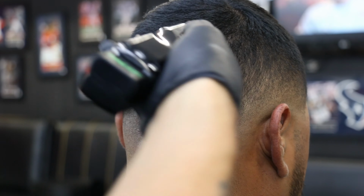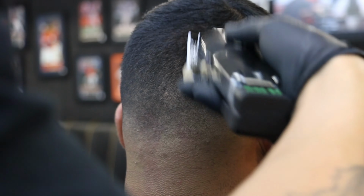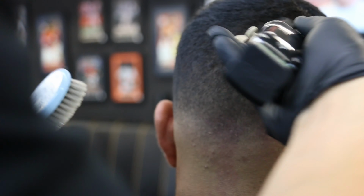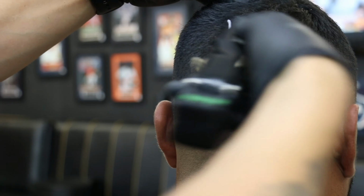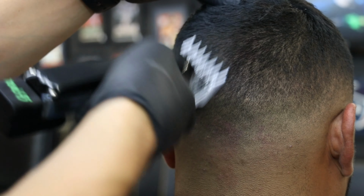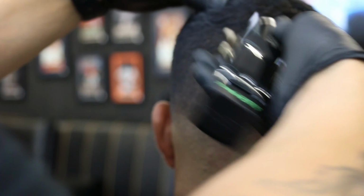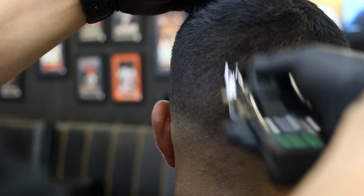Now I got my 1.5 guard, clipper is open, and I'm coming up right below what I just did. I'm still using that flick out motion, trying not to create another guideline. Closing the clipper and coming up right below that.